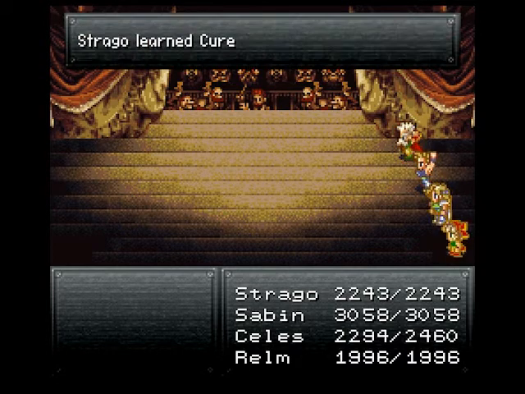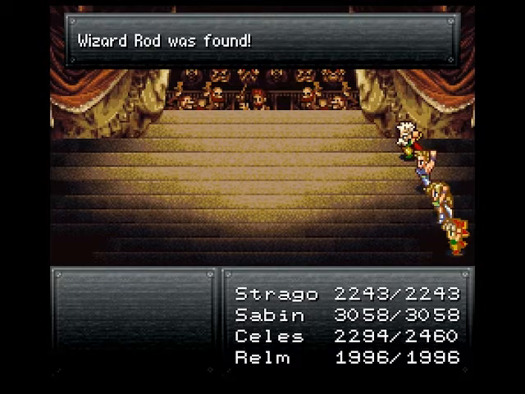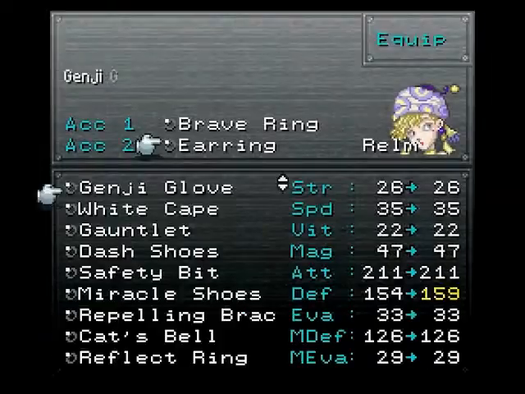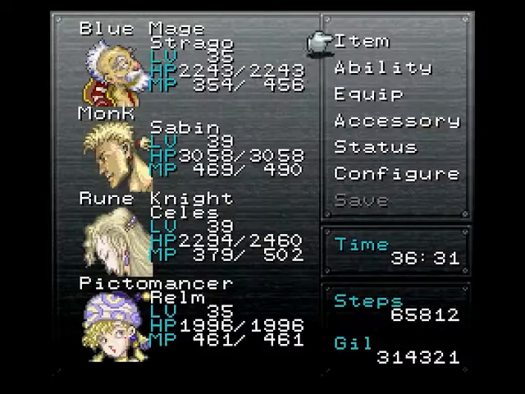Like me. Yay, Relm learned Blizzara, and Strago learned Cure, and Strago learned Aspir, and how are they... Oh wait, Strago's got actual, like, things. Five remain. Alright. Good. Done here. Where's my Dash Shoes? I'm gonna get the hell out of here.